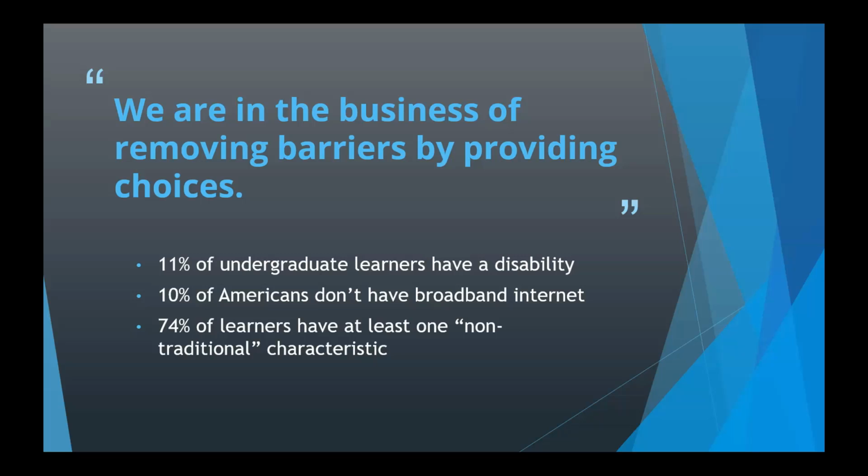And then 74% of learners, and this is a huge one here for us at Valley, have at least what we would call one non-traditional characteristic. And that can be anything from being anywhere outside the traditional 18 to 22 age range for an undergraduate student, maybe working a full-time job out of school, maybe having kids, maybe being a member of a racial or ethnic minority, or any number of other things. And each of these groups of learners has their own set of barriers that they encounter that makes learning more challenging for them. And so what we're trying to do when we're designing for access is to design in such a way to eliminate as many of those barriers as possible.